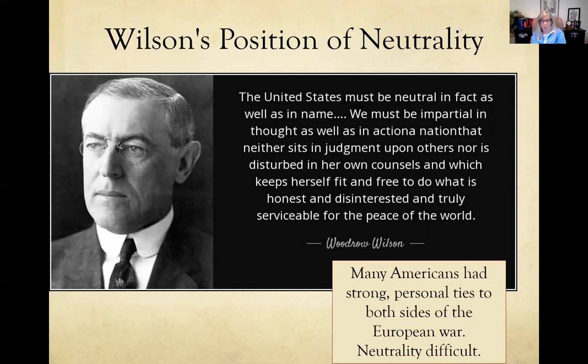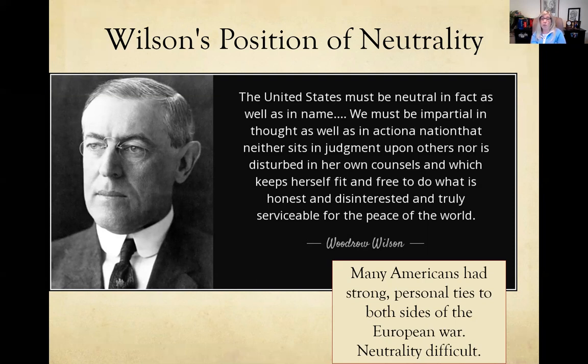So Woodrow Wilson is president at the time, and we know that his philosophy to foreign affairs is moral diplomacy. He does not want to get involved in the war. So he is going to say that we have got to stay neutral. And this is a very famous quote from him that I would be familiar with. So this is during the European part of the war prior to the United States getting involved. And look what he says.